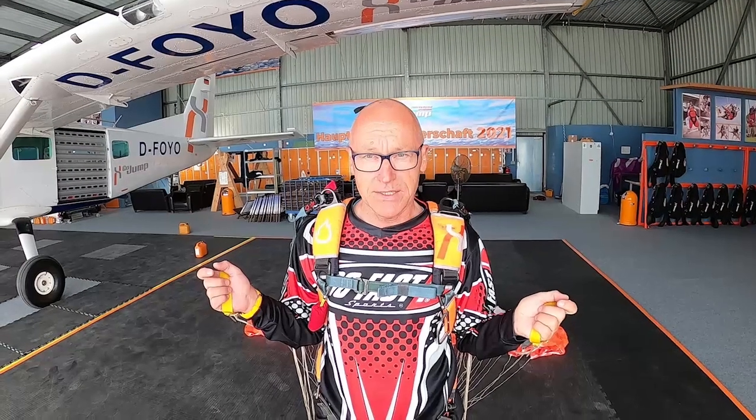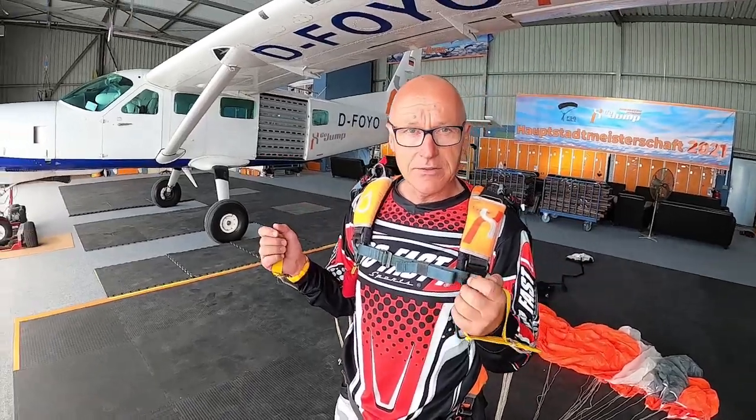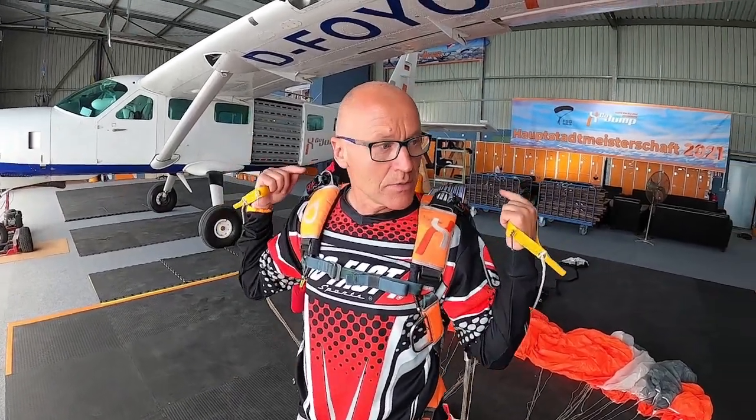A good pack job starts already with a smart canopy pickup on the field, right after the landing. I turn into the wind, which means the parachute is behind me. First of all, keep your toggles in your hands.